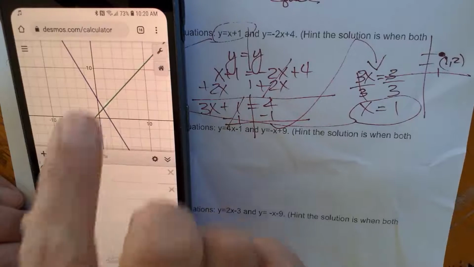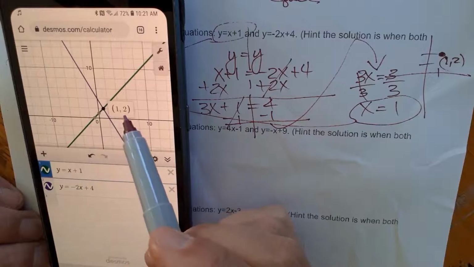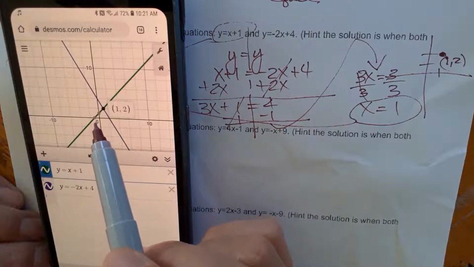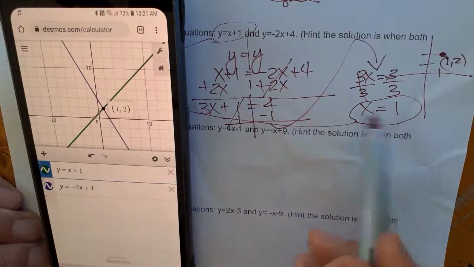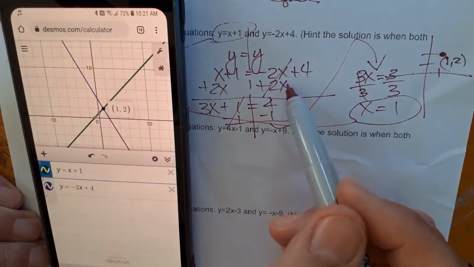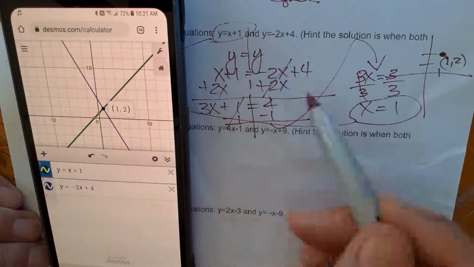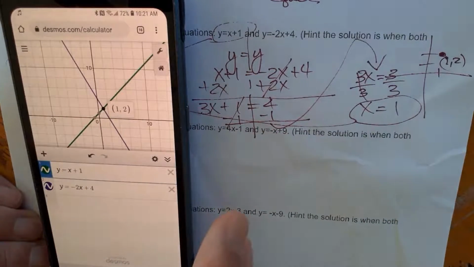Where do they cross? Okay, so we're going to tap it twice, and it literally shows us 1, 2. So I didn't need to do all this algebraically. I can do it other ways. I can find it graphically and straight on Desmos. That's on purpose, you guys. You should be able to check your work. But this is how you solve it algebraically, and you need to know how to do this. Given the idea that y equals y, you can just put them equal and solve for x, plug that back into either one and solve for y, 1, 2.